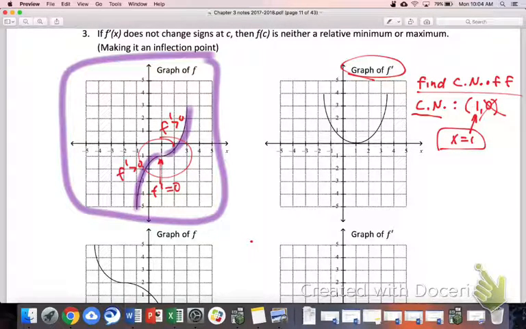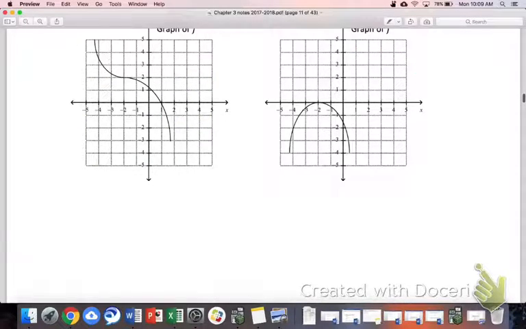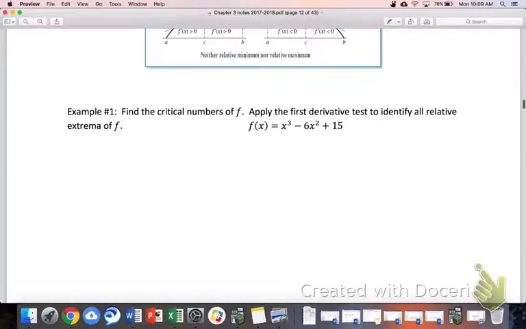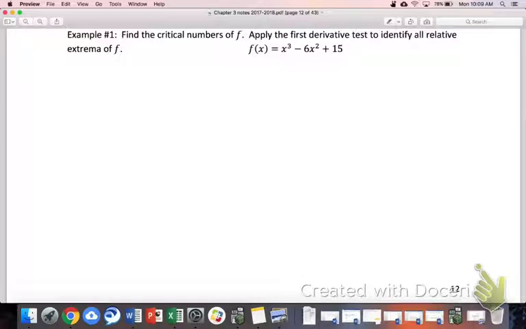Okay, let's do some examples then. Let's take a look here at our first example, number 1. We're going to be working on skills with the calculus and the algebra, as well as the justification, or give a reason for your answer, type skills. I'm going to talk you through this one, give you guys a chance to process this a little bit. So it says, find the critical numbers of f. It's scaffolding this and giving us a chance to do this little step by little step.